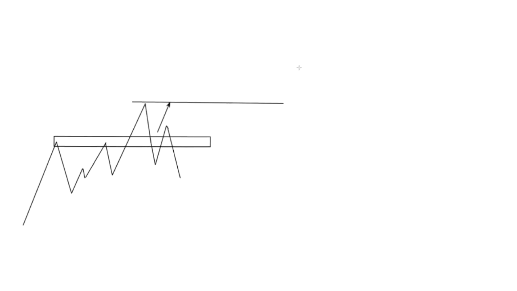Let's look at what happens in the support type of this kind of scenario. Okay, price is in a downtrend, for instance. Price impulses down, corrects up with a mini correction, and then it comes back down, tests this point and treats it as support. Let me use color so I don't confuse you guys. The point was treated as support.